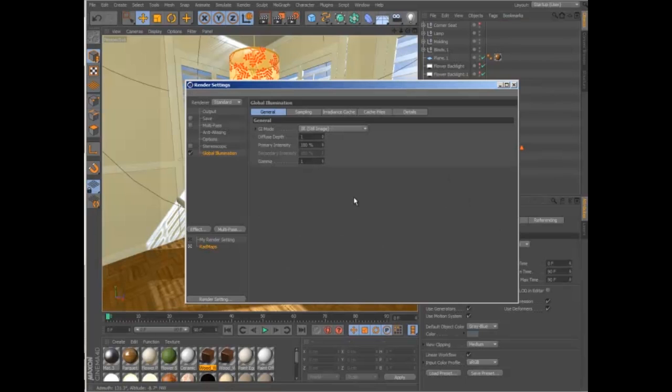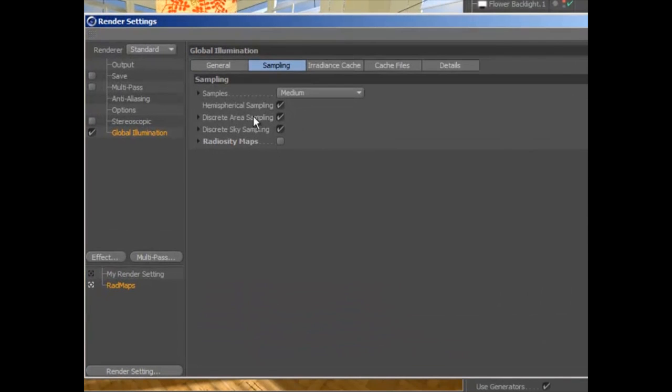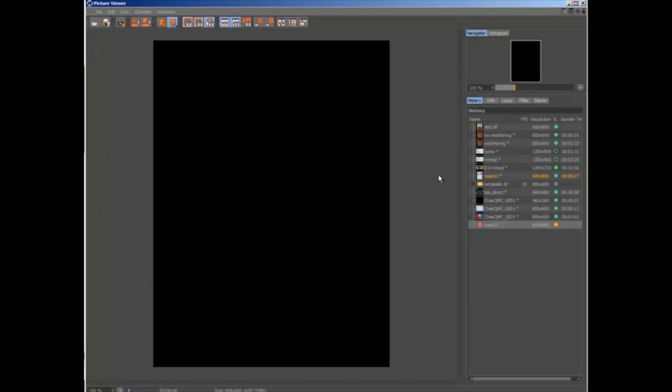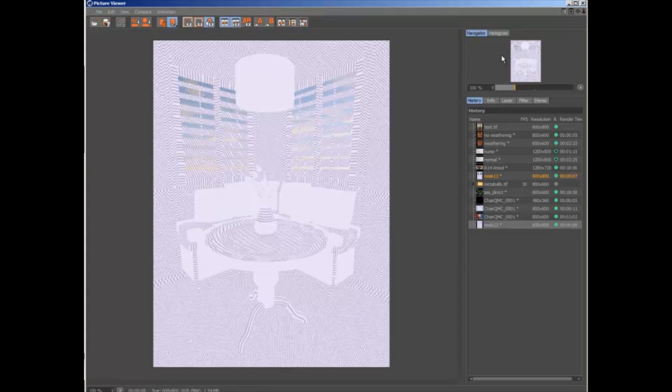The global illumination effect in Cinema 4D Broadcast, Visualize, and Studio has been enhanced with a new sampler based on the physical render engine. With multiple importance sampling of the surrounding surface, area lights, and sky, you can dial in the number of samples used in calculating each of these illumination sources to achieve a higher quality render in less time. The new sampler also now supports radiosity maps, which speed up rendering by caching the radiosity solution in special textures for each polygon in the scene.